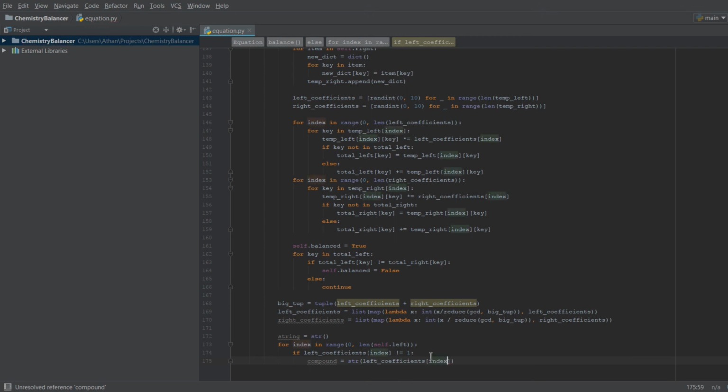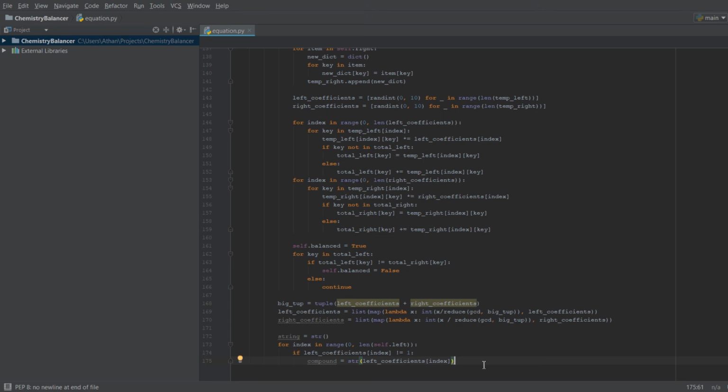The reason we're doing that is because if it's 1, we don't need to put a 1 there. We can just leave it without a number, because we assume if there's no number, then it's 1. So compound is equal to the left coefficients at index.